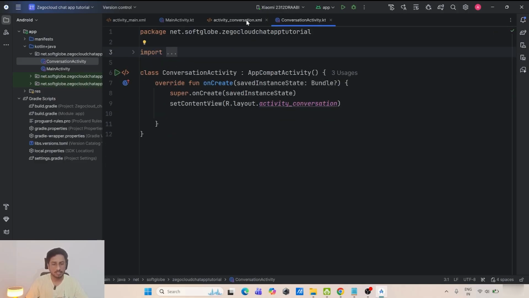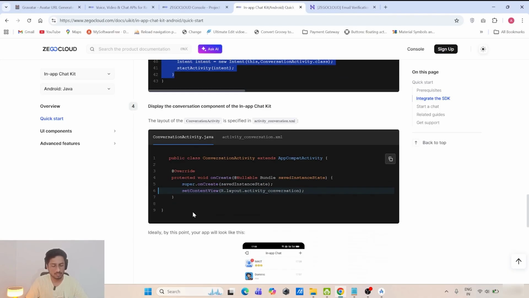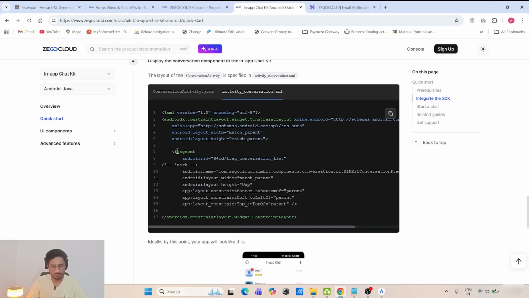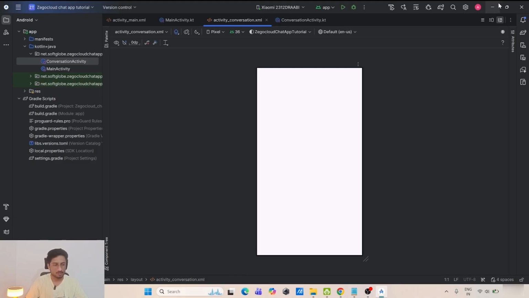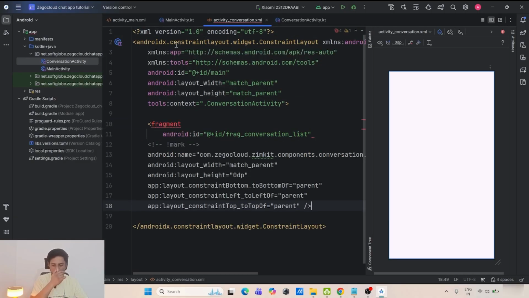Okay, now going again to the documentation, display the conversation component of the chat kit. So in the conversation activity, there is nothing in the Kotlin or Java, but we just need to put this fragment. This fragment automatically does all the handling work for you. In the activity of the conversation, I can just write this fragment.